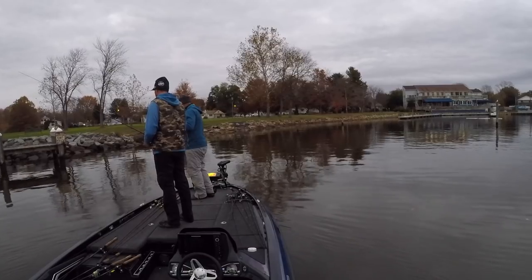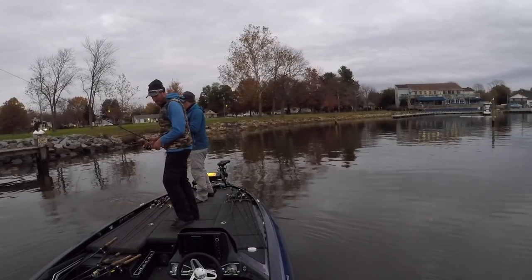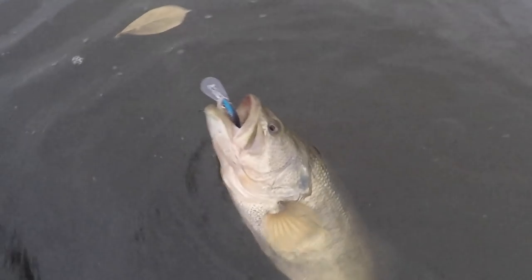What are the odds that Eric hooks up with another giant before we go in? Oh, pretty good, I'd say. He kicked my butt today. You think that's the right color and situation? Hey, let's use the handy dandy spot lock feature. What do you think? Yeah. Oh, dude, he's a slob. Now, there's a lot of rods, so I may need and require some assistance. Oh, okay. Oh man, nice. Look at these. Dude. Slobberoni. Good way to end the day. Yes. We're not done yet though.